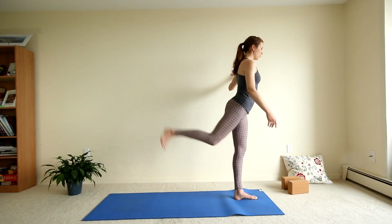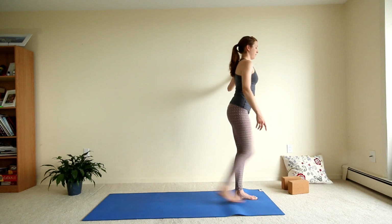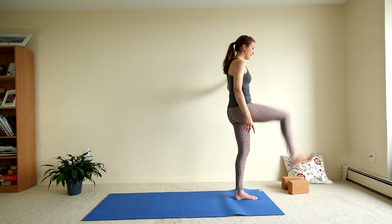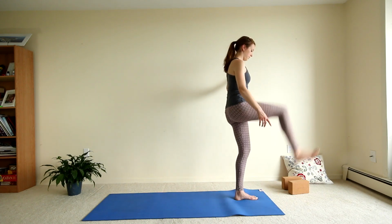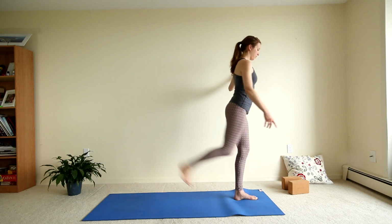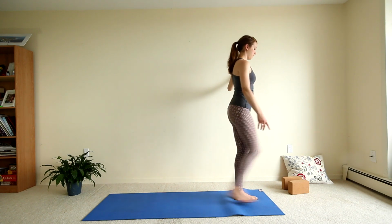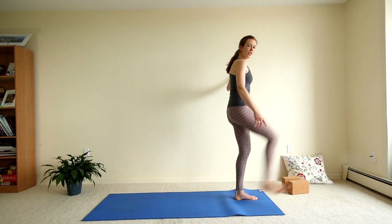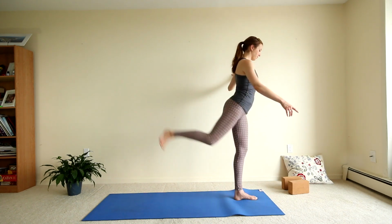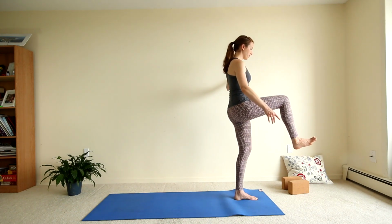So just beginning to loosen up the hip. Just taking it at a pace that feels right for you. And just a few more. And then inhale, knee comes forward.